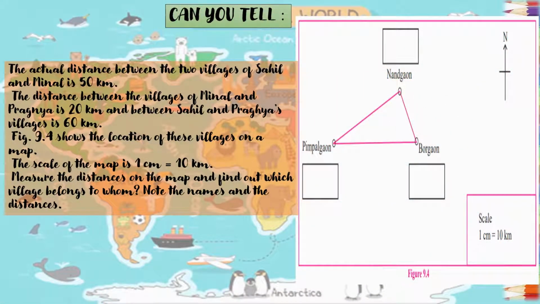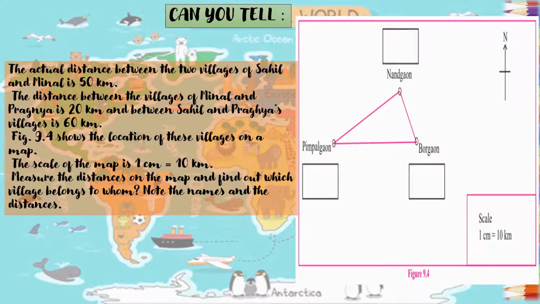Now, we obtain information about the earth or some specific part of it from a globe or a map. While preparing a map in order to get the actual ground distance onto paper, some conversions have to be made using geometry and mathematics. The use of map scale is useful for this conversion. So students, let us get acquainted with these aspects of map.